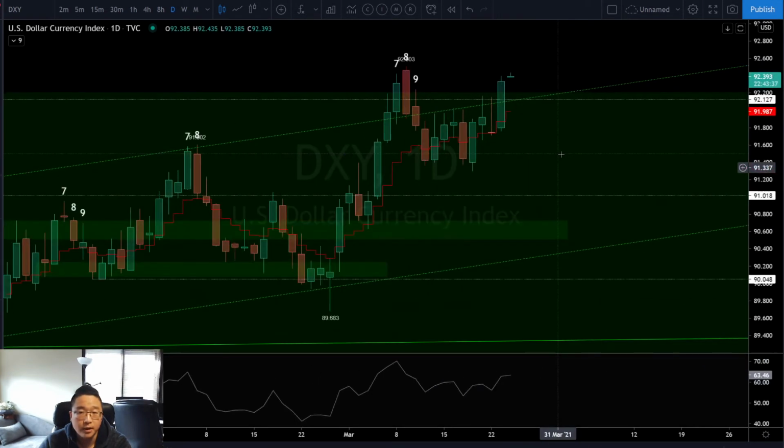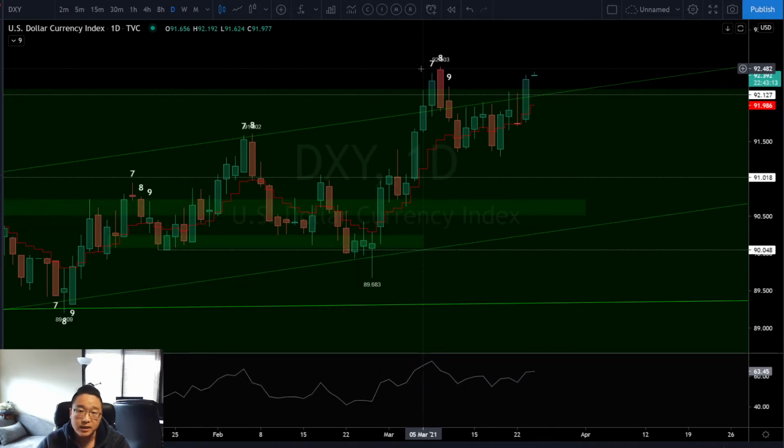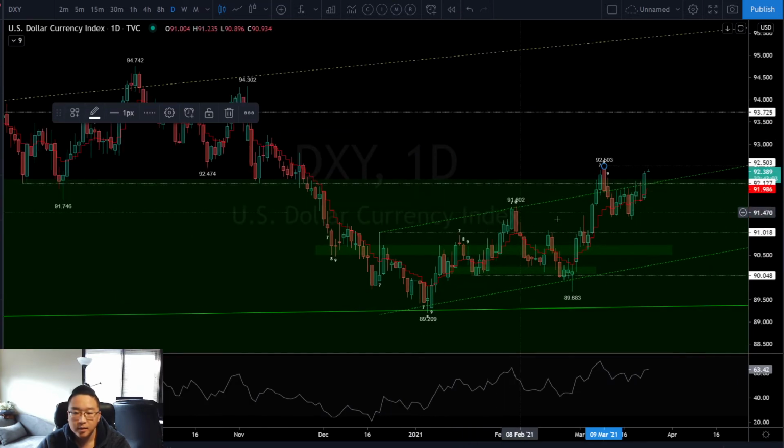Let's take a look at our favorites, US dollars. We broke over that trend line today, and the key support, now we're going to have to see continuation. So key trend line broken over, and that would give me a signal that the market is relatively weak. We're going to need to see follow through. There is still one last chance for the bears to stuff this move, and that would be rejection right off this previous high. Now that most of the key zone has been broken, bull, and key support from previous has been broken, bull.